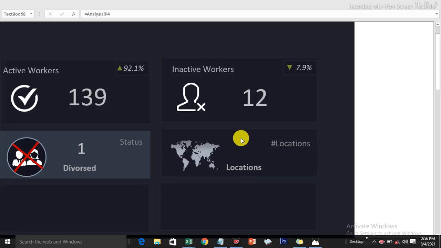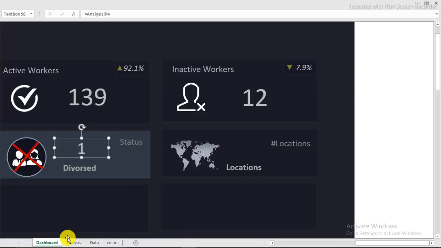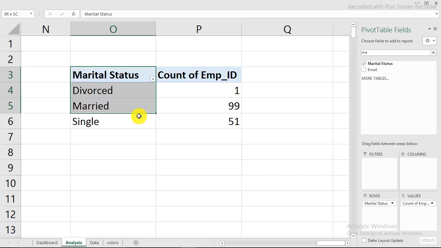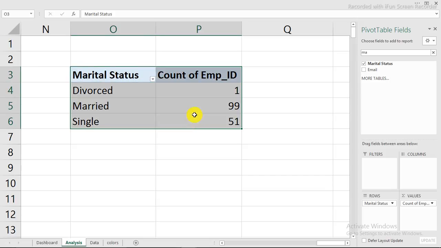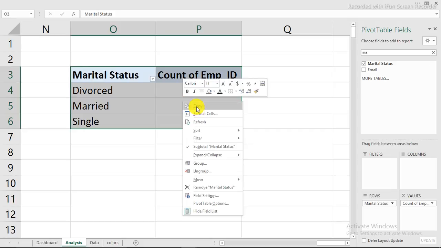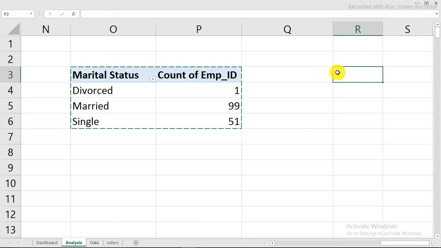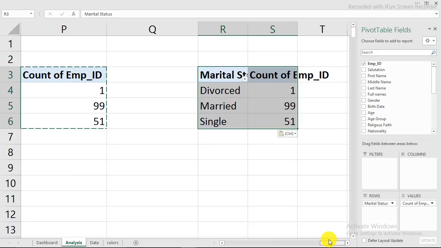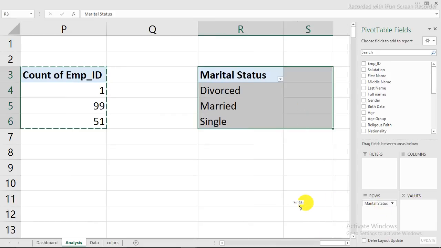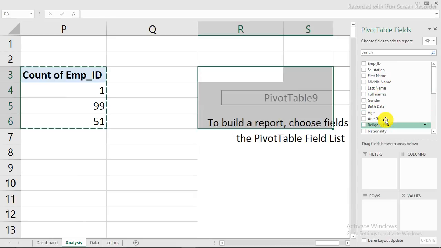So the next part is location. So I want to take care of the location and it's very easy. It's just like usual, just like what we've just created before. So what we need to do right now is to get the numbers of location where we really have our workers coming from, or where we have our employees from. I'm just going to paste this right here. And once I have it pasted, I can go ahead and move this particular one away. I'm going to move it this way. I'm going to take this count. I'm going to take this marital status and I'm going to look for the location right here. I'm going to make a search for the location.